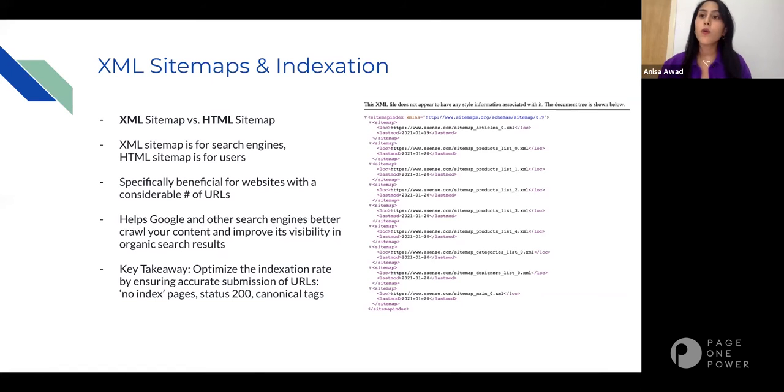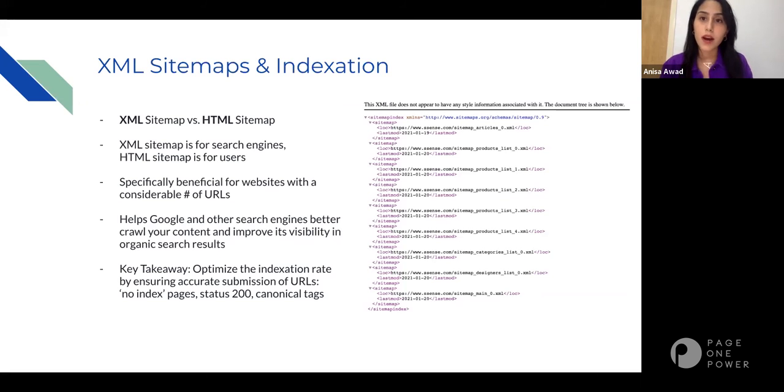Also, sometimes there are noindex pages. And the reason for that, again, depending on the complexity of the website, you can actually input a noindex tag, especially when, let's say, products sell out and you don't want Google to index the page anymore. So you're submitting a page where you're telling Google, hey, don't index this. And Google's like, okay, cool, I'm not going to index it. And then it lowers your indexation rate. So just paying attention to these, maybe it's small things, but it really makes a difference to how much you optimize your funnel when it comes to indexation.